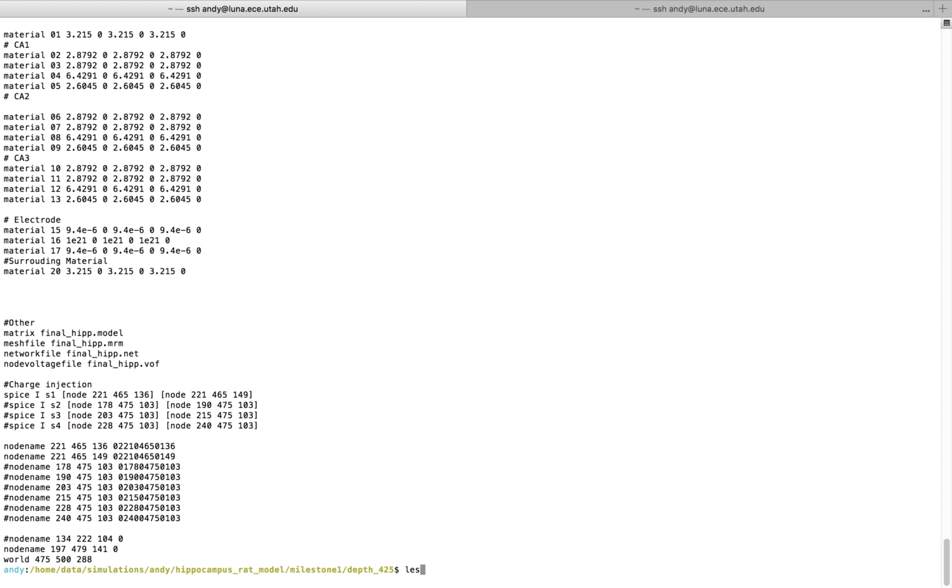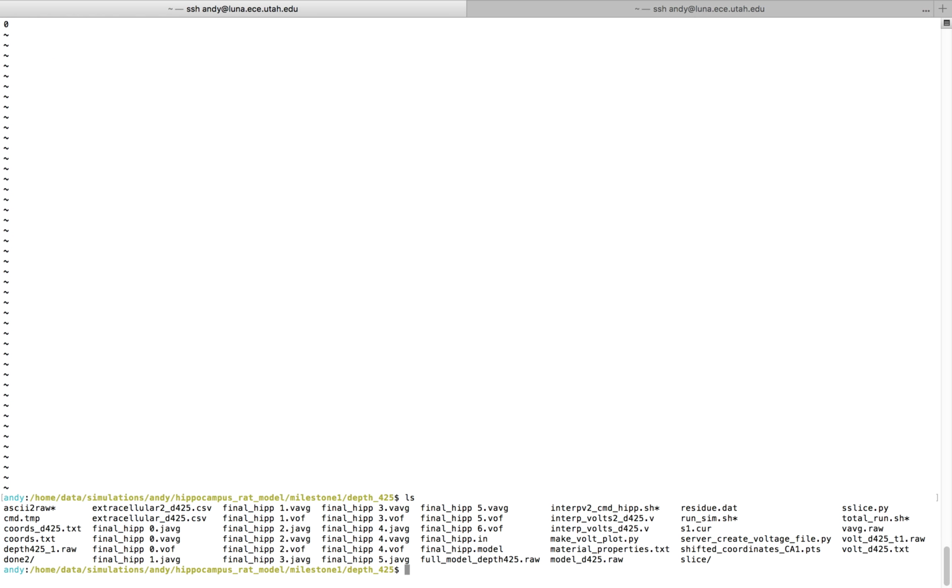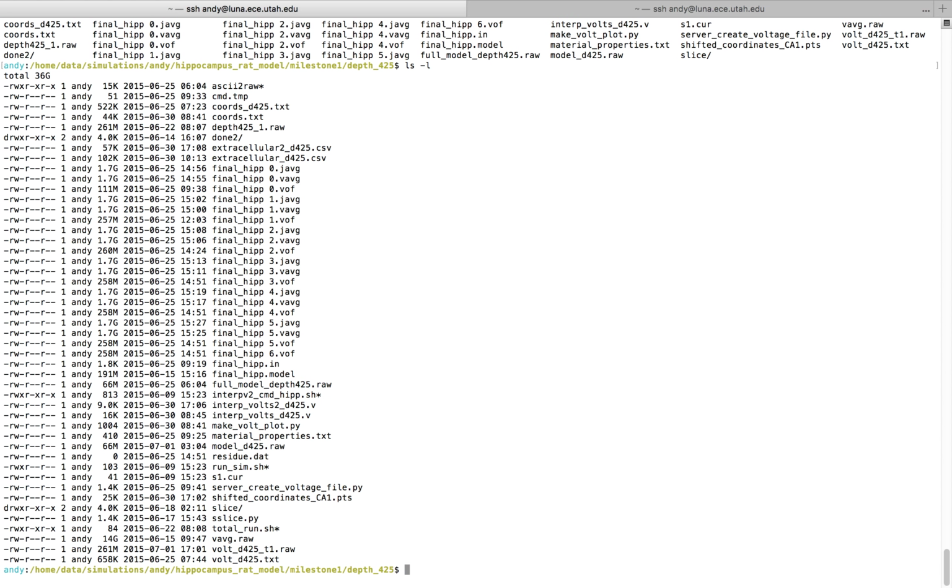And finally, I have a file which basically just contains the amplitude of the current at each time step. So I run this, and I run this simulation just using the admittance method, which just solves for the voltage throughout the model given the current and the resistivity between each node. And it creates all of these V-average and J-average files, which then contain the voltage at each node in the model at each specific time step.